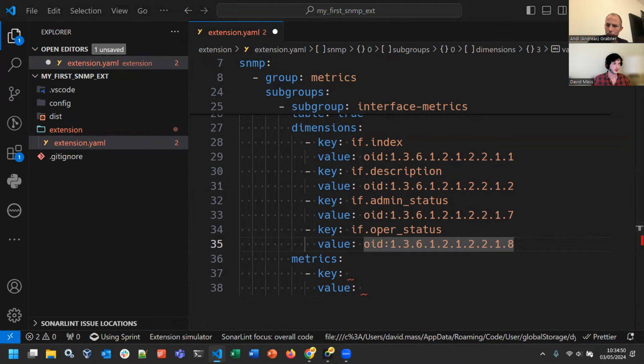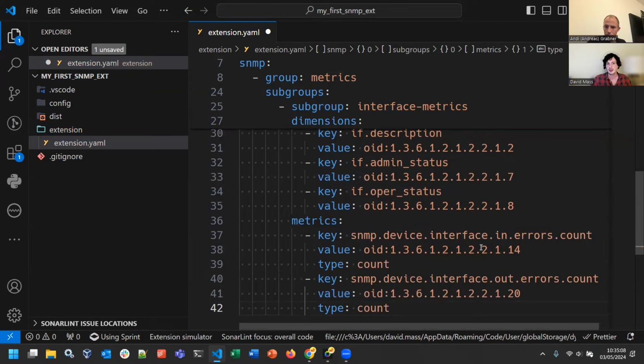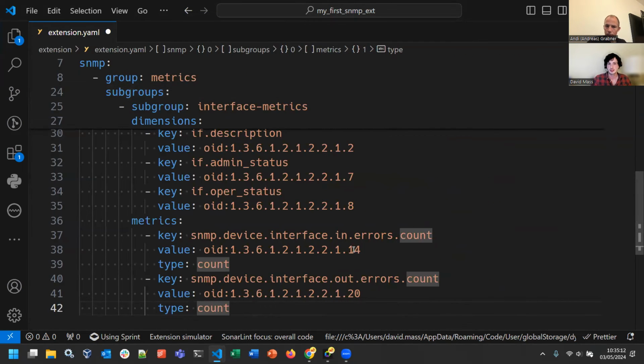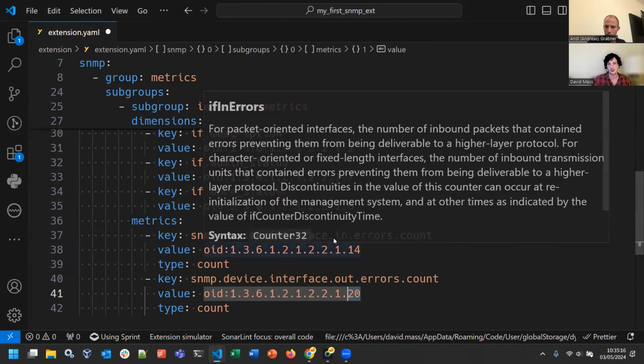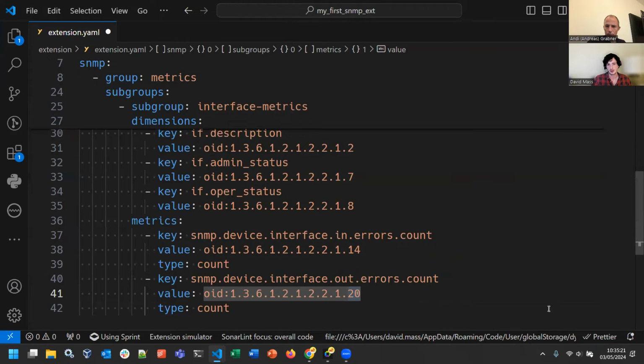There are a number of different metrics in that interface table, but maybe I'm only interested in capturing errors, to make sure that I'm not receiving or sending any errors. Within that table, I know that .14 and .20 are the incoming errors and the outgoing errors.